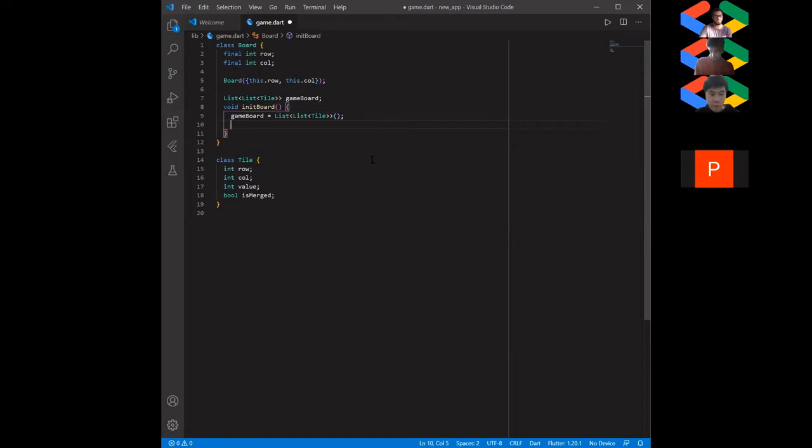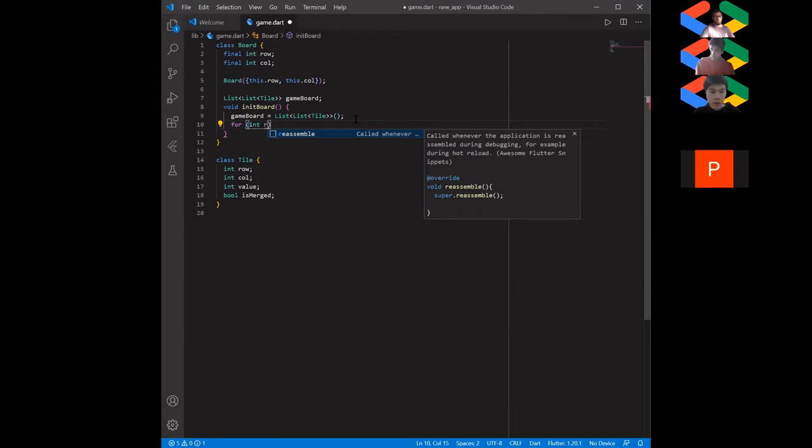And then we can think of initializing the tiles onto the board in some kind of nested for loop, just how you would instantiate the things inside a 2D array. So we'll just have a nested for loop going through each of the rows, then add a list in, and then for each of the columns, add the tiles in. So we'll just have a for loop here.